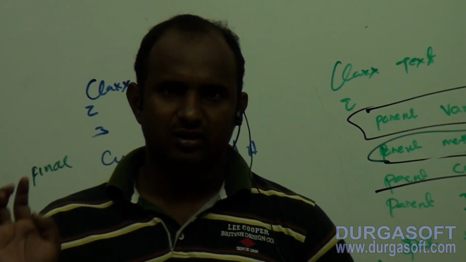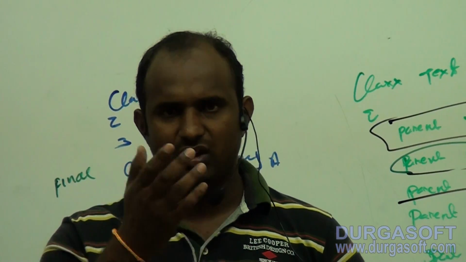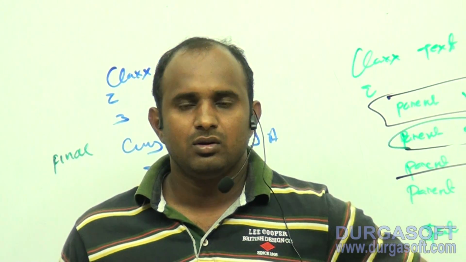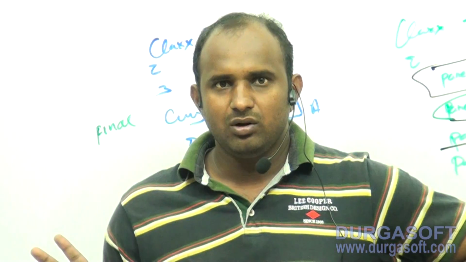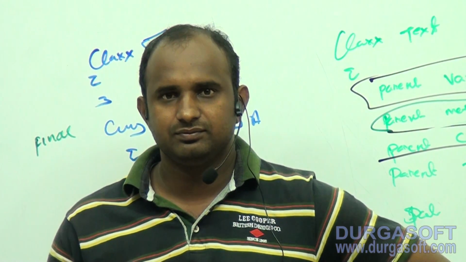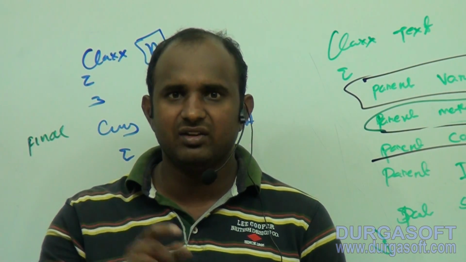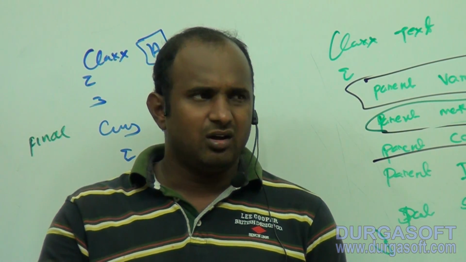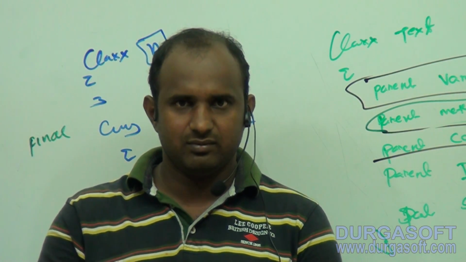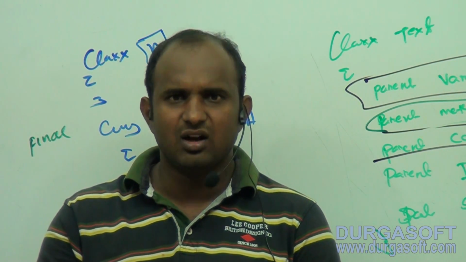So in any constructor, if you are not writing this keyword or super keyword, if you are not declaring any this keyword or super keyword, then the compiler generates the super keyword at the first line of the constructor. So the point is clear, the compiler will generate the super keyword at the first line of the constructor, and this compiler generated super keyword is always a 0 argument constructor calling.